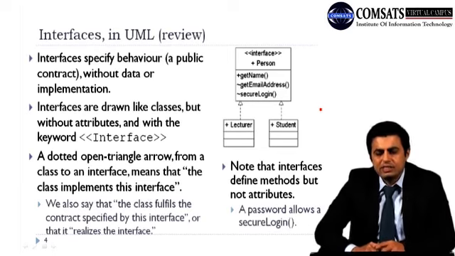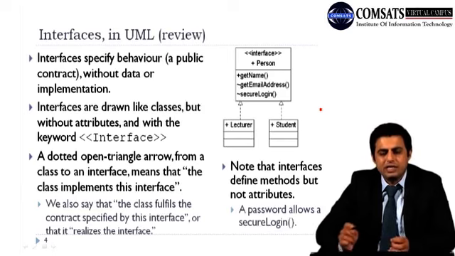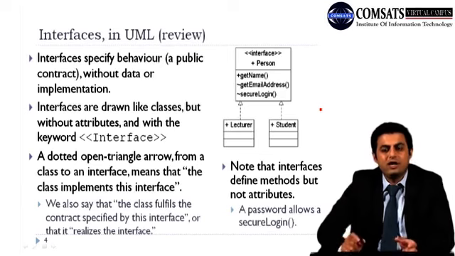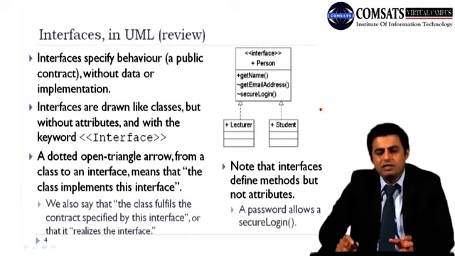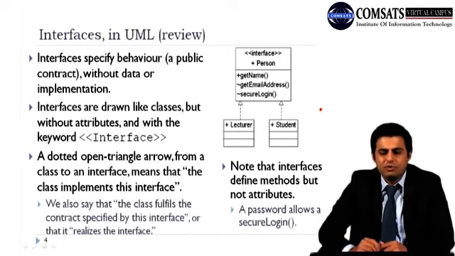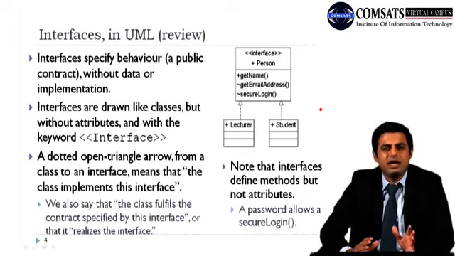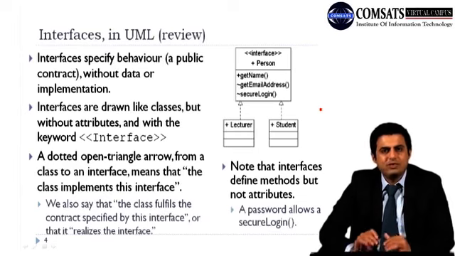Now if you look at this, this is also an example of inheritance. You can say that both student and lecturer are a type of person. So these are the methods which they should implement, and they can have additional methods, of course. Now you must be wondering, what is the difference between interface and inheritance? The difference is very slight, and it is very subtle. It depends only on the kind of development you want to adopt. There are many methods and techniques which you adopt while you are developing a system.